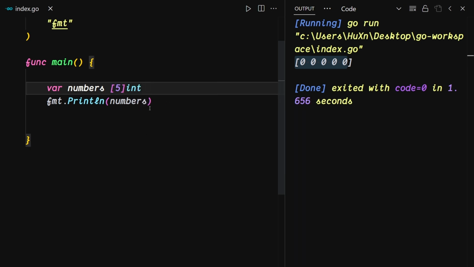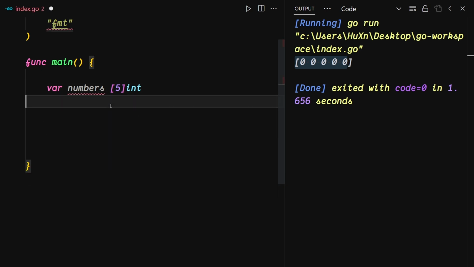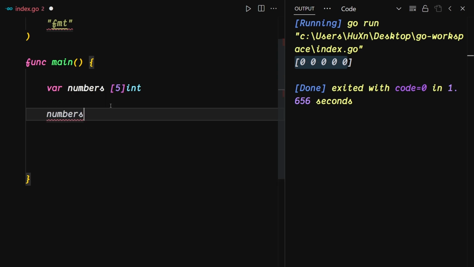Now if you want to assign values to this array, this is how we are going to be doing that. Or you know what, let me remove this println right here. First of all, we are going to provide the name of the variable. Then we access the index, in which index we want to store our value, like the 0, or the 1, 2, 3, whichever we want. So let's start from the first one. I'm going to get the index of 0, and we are going to write 10 right here in this case.